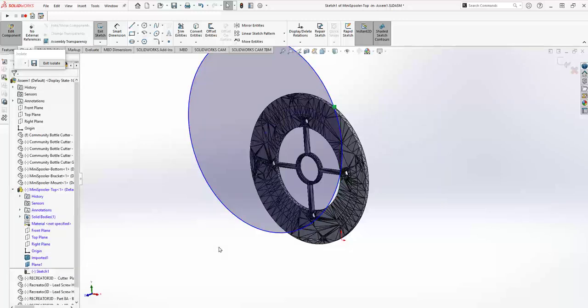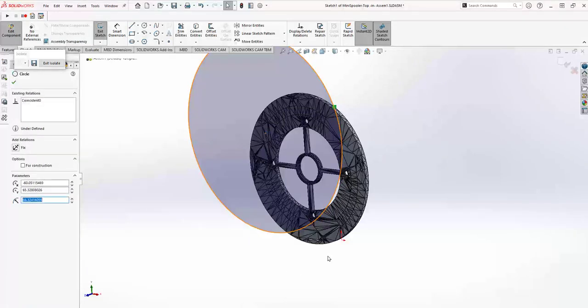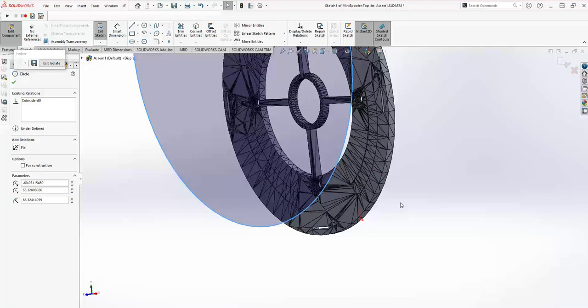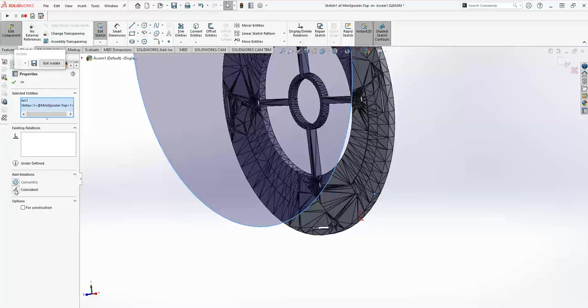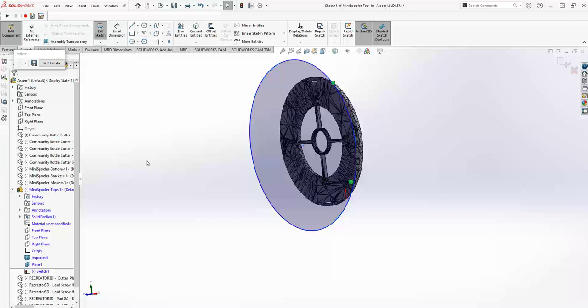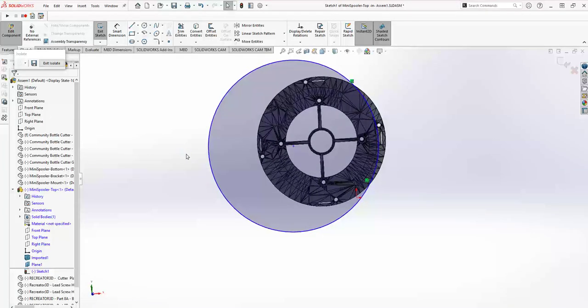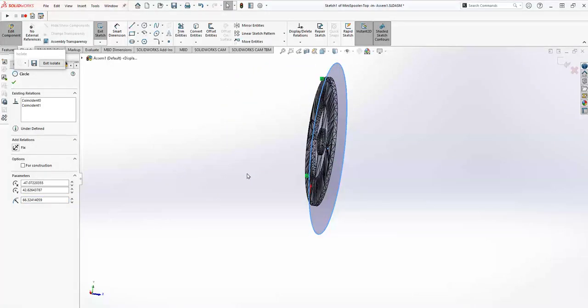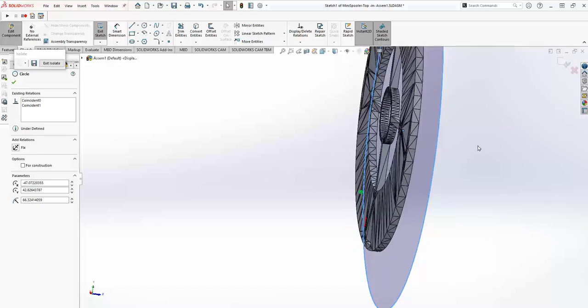Approve and do the same thing with two more points. So in this case, I'm going to pick that point and make them coincide. Last point we need to coincide is again selecting the circle and a different point from the existing triangles.